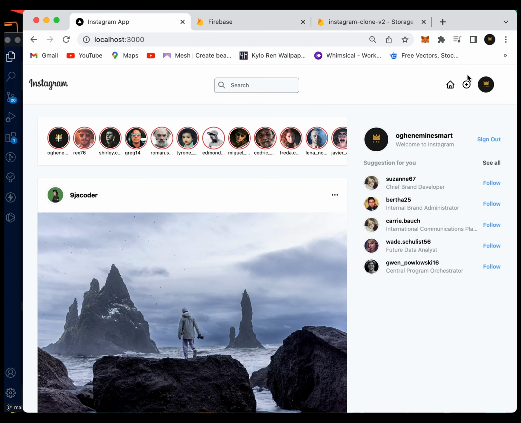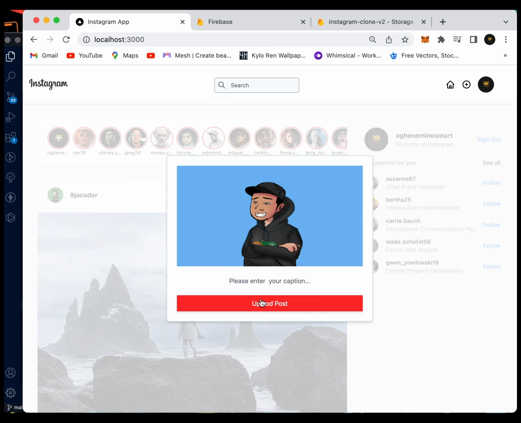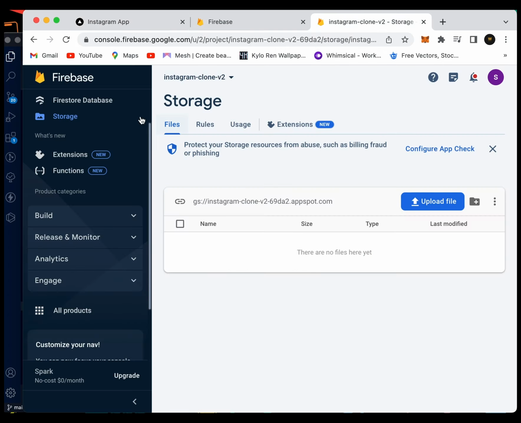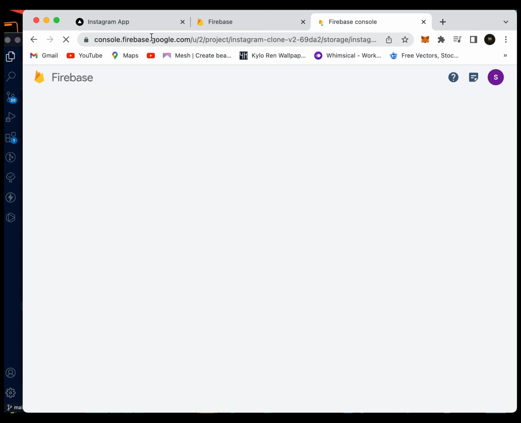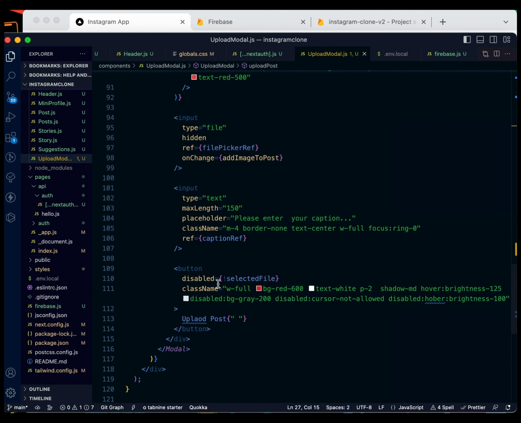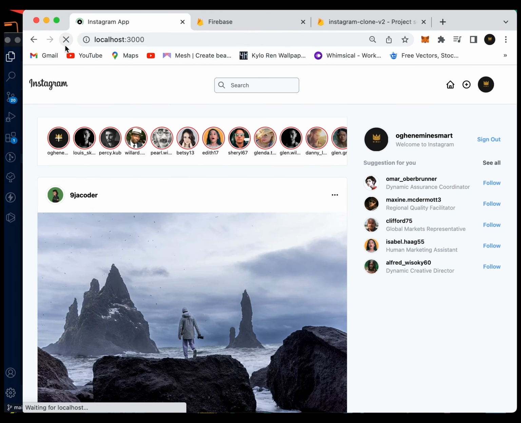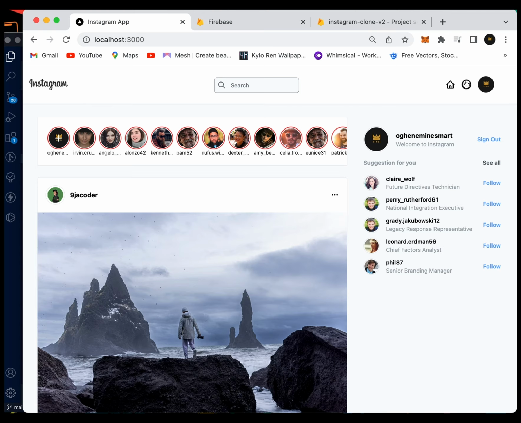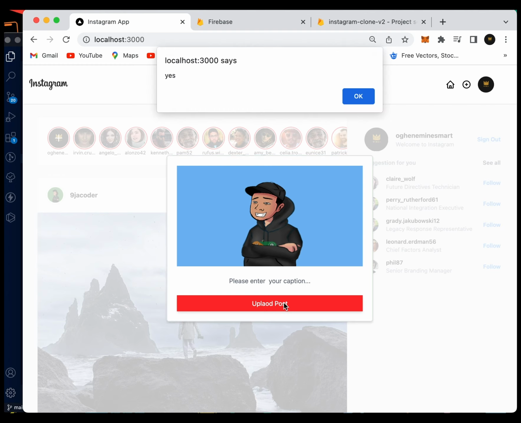Okay, so our app is refreshed. Now I want to click this, pick a picture, upload. Go here, refresh and see if our image was uploaded. Okay, so the reason is because this upload post, we've not attached it to that button. Silly me. So we're supposed to say here onClick, uploadPost. So we come back, refresh, we click here and we select an image and we post.